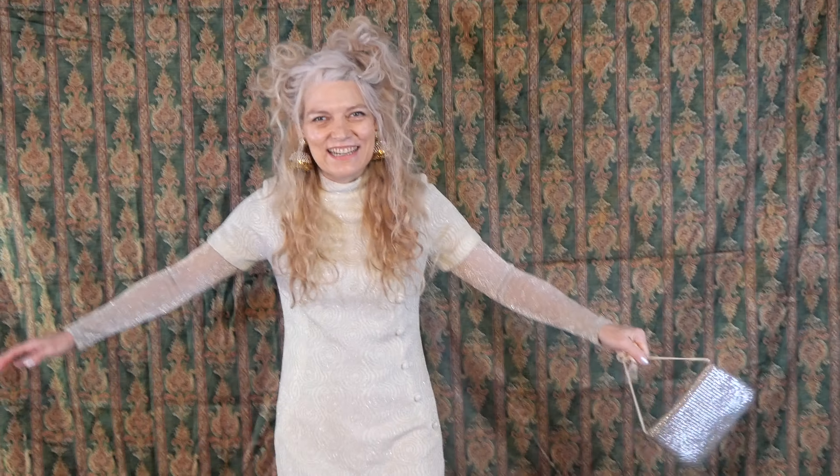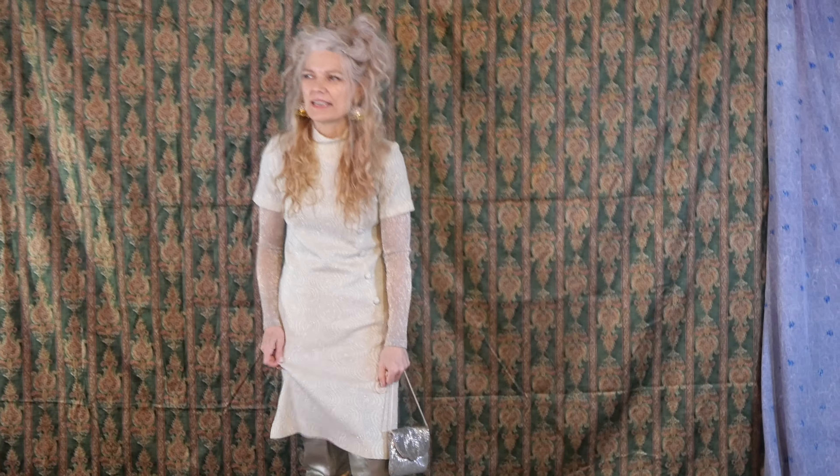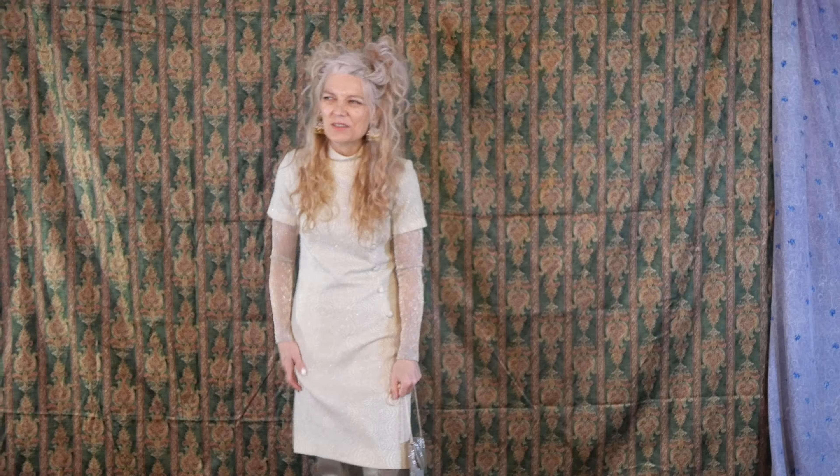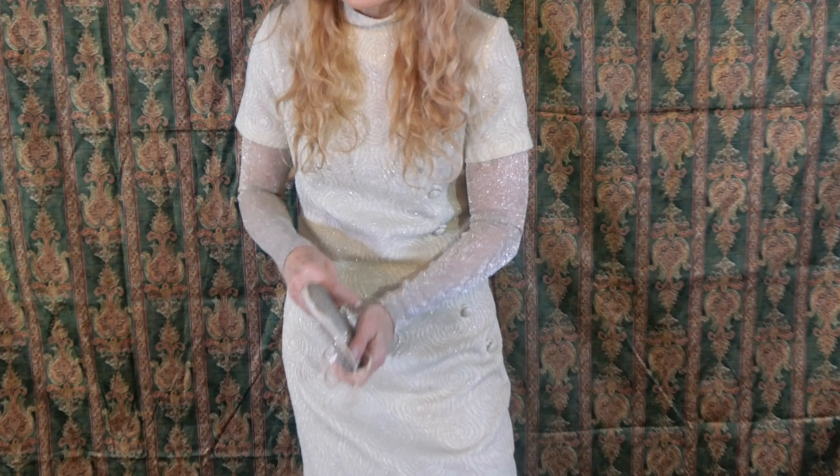So this is fun — yeah, this is a nice little party dress. When I first put this on I was like, is this going to be really uncomfortable? Because the material feels like that kind of metallic feel — it kind of reminds me of my grandparents' couch in the 60s.